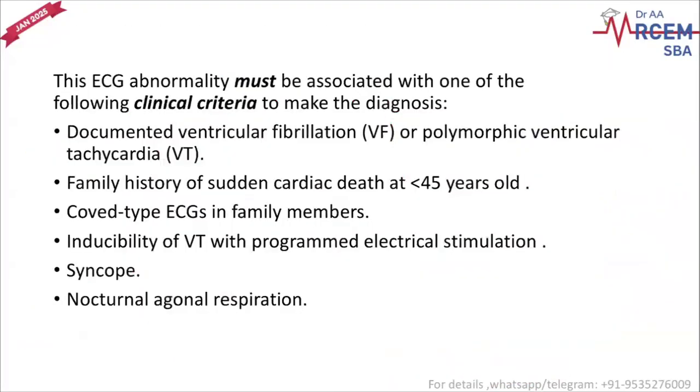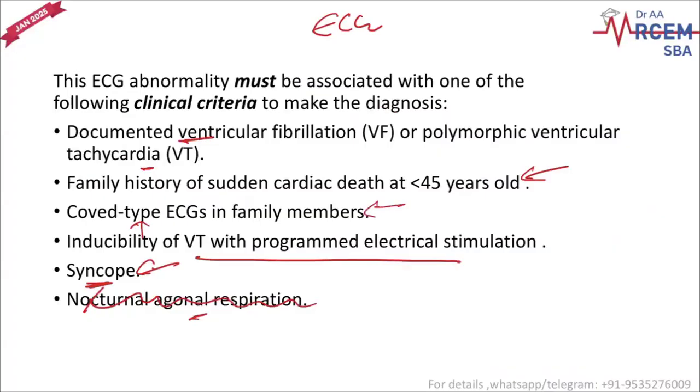If anyone presents with an ECG that has the typical features of the Brugada syndrome, can we label them as Brugada? No, we cannot label them as Brugada unless they have presented with syncope, or have nocturnal agonal respiration, which is difficult to take in a history and pick up. Or the same kind of ECG pattern is seen in some family members. Yes, then you can label it. Or the patient has presented with a syncope, then you can label it. Or there is a family history of sudden cardiac death, then you can label it. Or there is documented ventricular fibrillation or polymorphic ventricular tachycardia in this patient, then you can label it. Or a VT can be programmed and electrically stimulated, then you can label it.